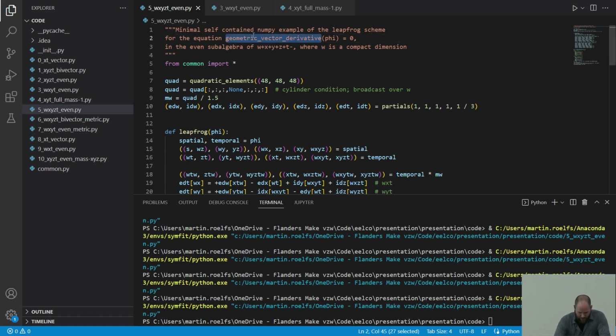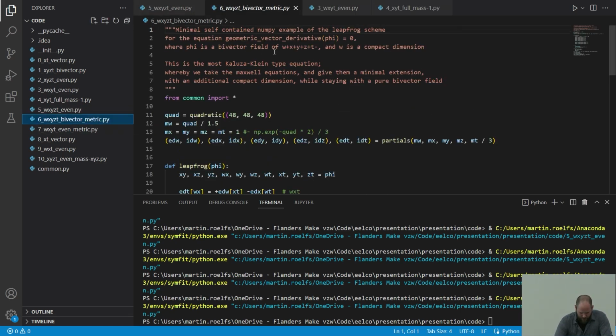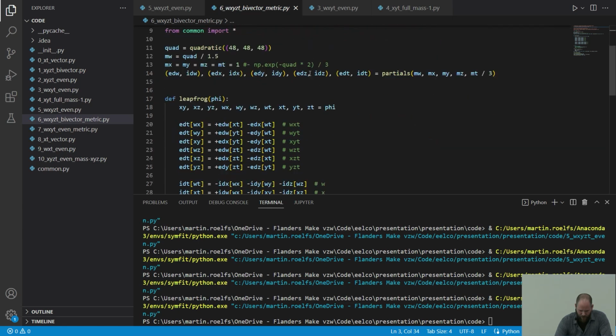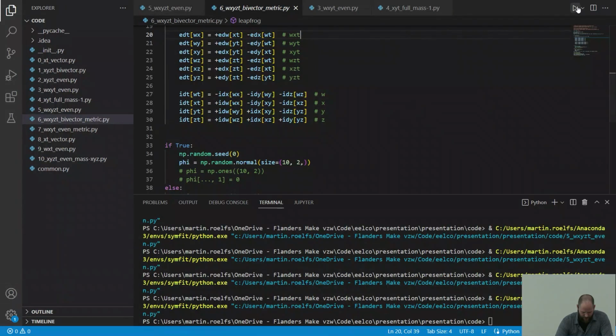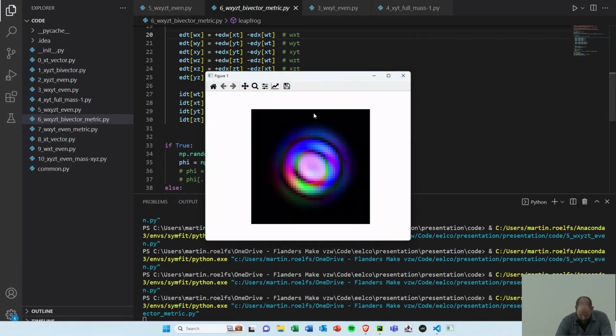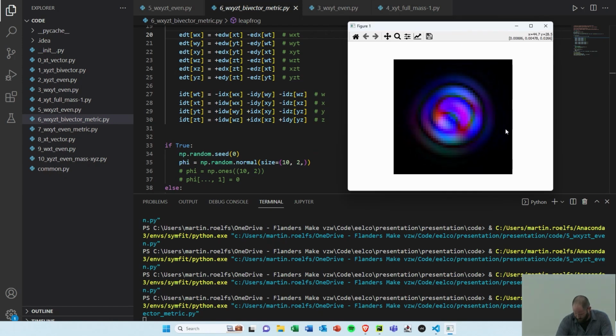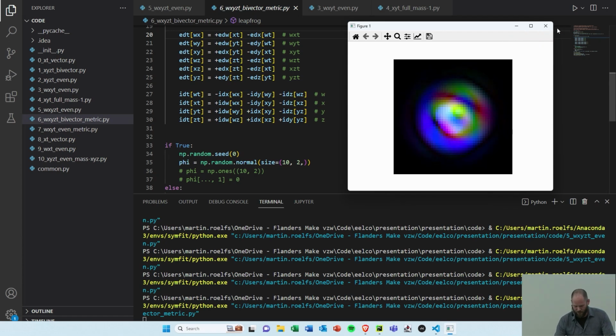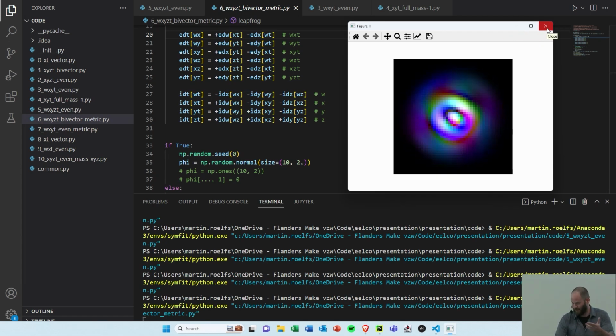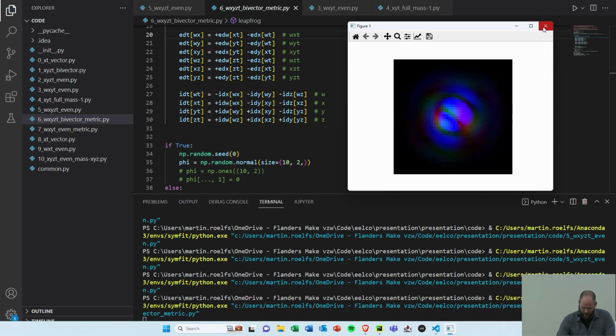And again, this is just the geometric vector derivative being 0 with a compact dimension to give us the mass-like behavior. For contrast, let's take the same algebra, but now just the bivectors. We get a not as nice looking equation, less symmetrical, but it does work. But you can't really get this thing to look much like an electron wave, right? It does seem like there's something essential about the even subalgebra in terms of getting it to behave electron-like. Maybe a smarter person than me can find an initial condition that does look like an S or a P wave, but I haven't been able to.